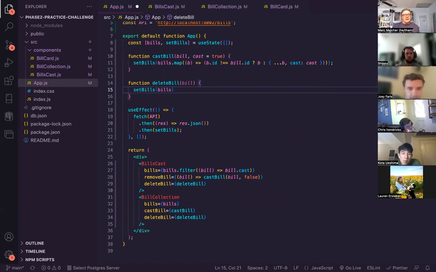Since we can't just do a slice or something, because we can't change state, we need to replace state. We need to replace it with a new copy, so we replace the current one with a copy that is missing the one that we want, if it's there. What do we use to return a subset of an array? Our favorite, filter, yeah.